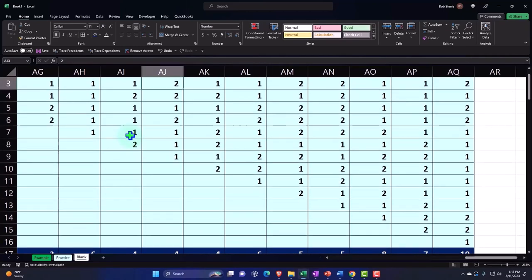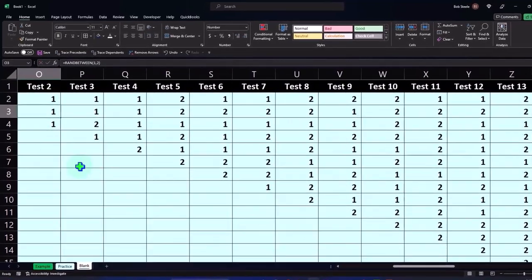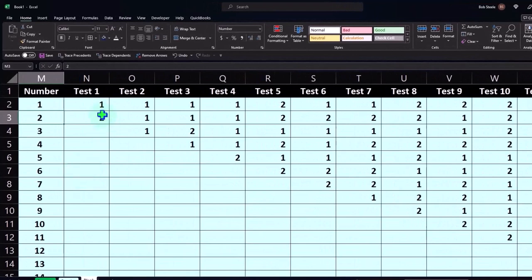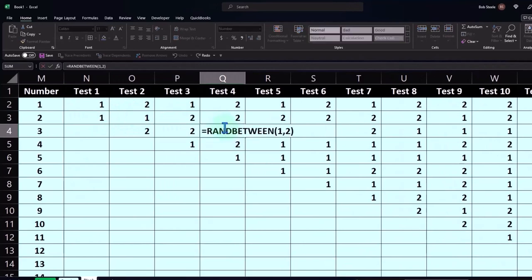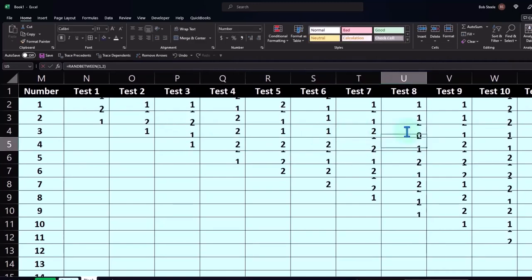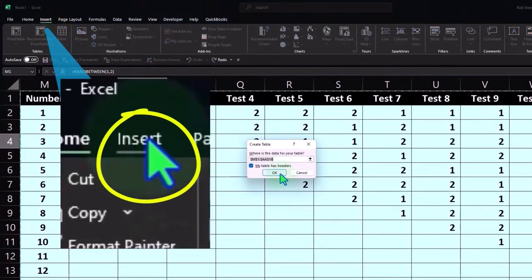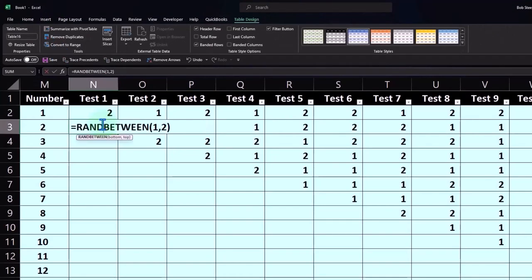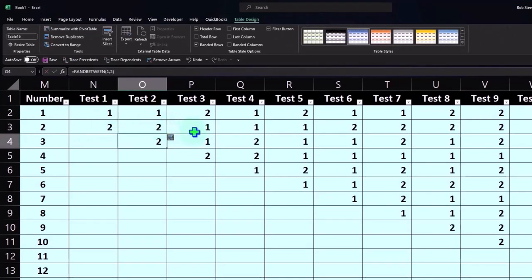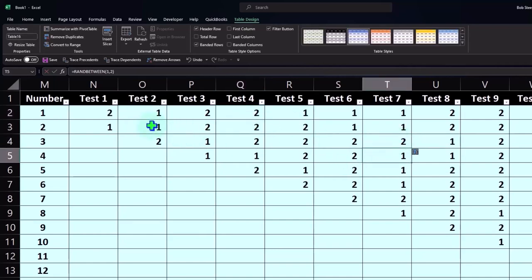So then if you use a random generating tool like this, you can then go in here and basically reshuffle everything, right? I can go in here and say, let's do a reshuffle, make sure that we get every column on the reshuffle. It might be better to put a table in here to make sure everything is shuffling. Let's actually do that. Let's insert a table, make it into a table, and then when I reshuffle each column, everything should shuffle up, and then hopefully that all shuffled up.